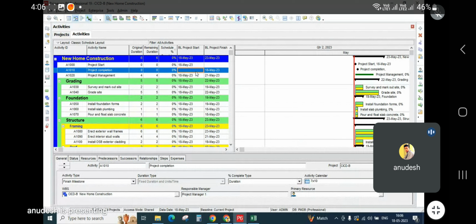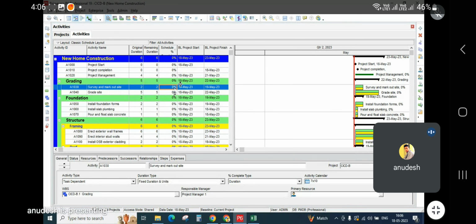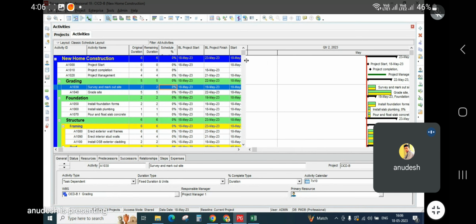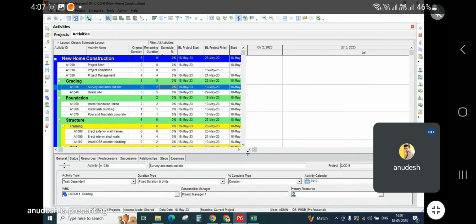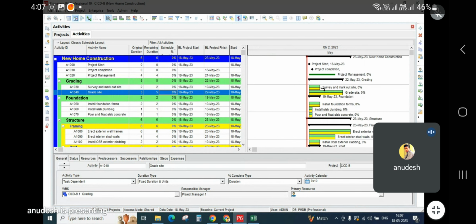Your calendar, you have assigned it, you have your activities. Now it's time to assign the relationships to your project activities. How to give relations? One way is you click here on these bars. Let me zoom in.